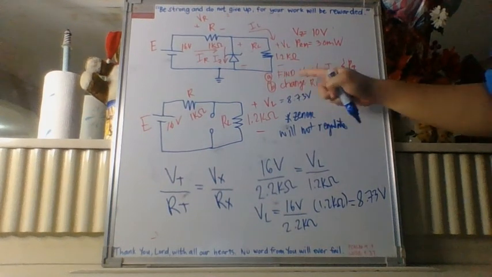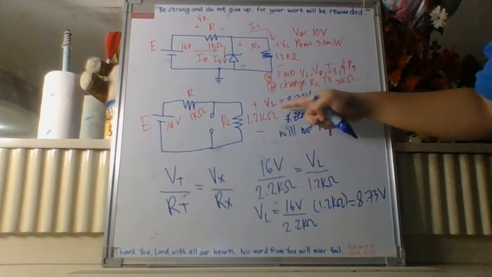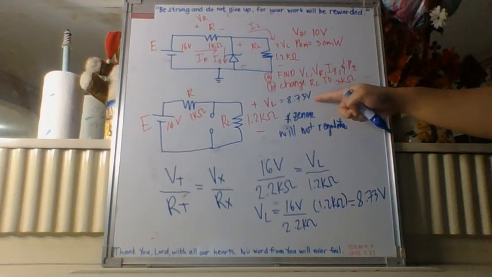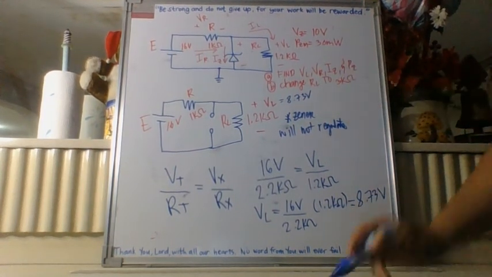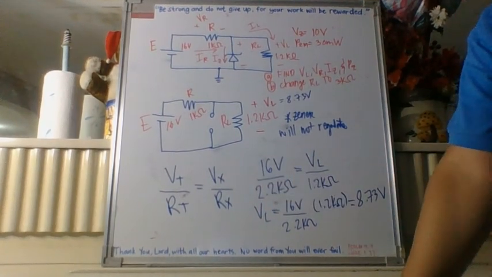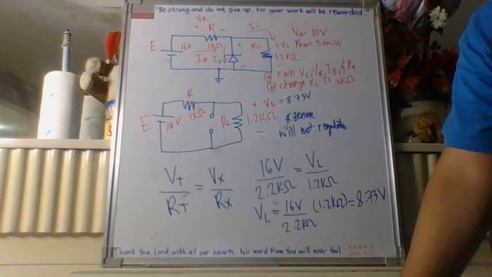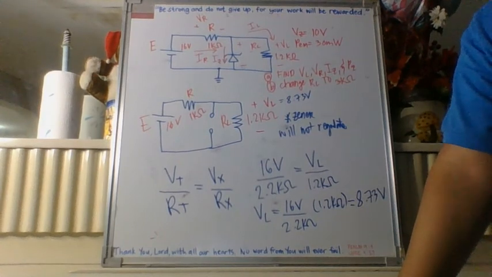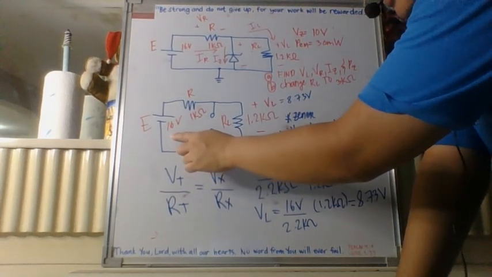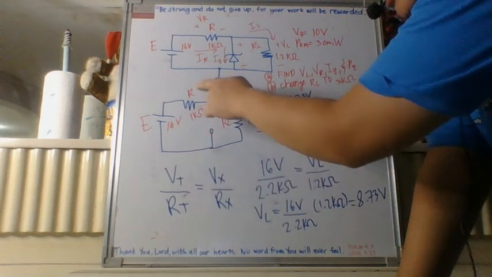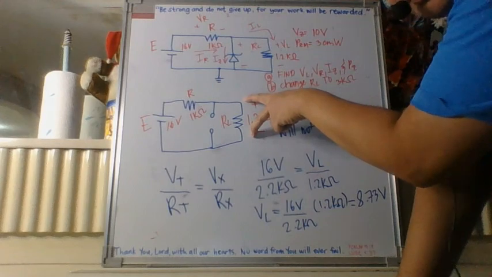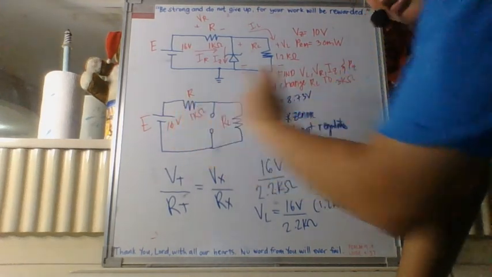For letter A, find V sub L. So, kanina na-solve na natin itong V sub L na to. We have 8.73 volts. But what about V sub R? We can use the voltage divider equation, but we can also use yung pagsusubtract na lang. Okay? Yung 16 volts kanina, as I've said, ay nahati sa pagitan ng R tsaka ng R sub L. Kung meron kang 8.73 volts dito, ilan yung matitira dito?